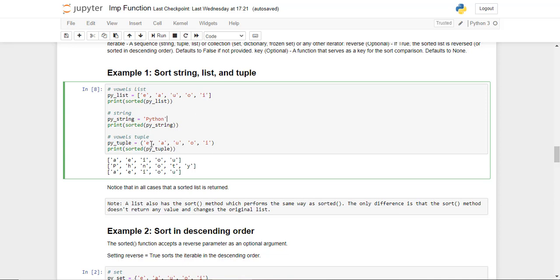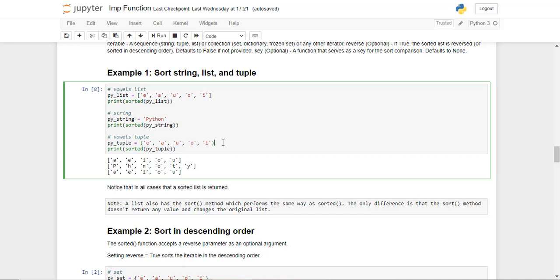Now let's see a tuple. Again, the same contents as the list that we had here, only this is a tuple. You might think that tuples are immutable, so they cannot be changed, but we can still sort them. When the sorted order is printed, it comes out in the form of a list. The reason is that the sorted function outputs a list back to you, irrespective of what it's got. So whether you give it a list or a string or a tuple, it will give you back a list.